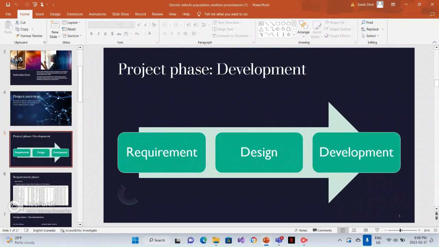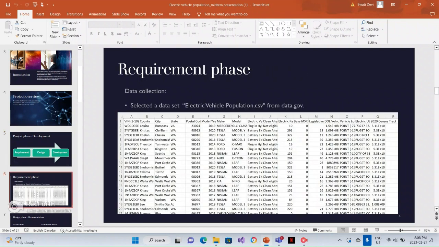The next is the project phase, in which we have 3 phases: the requirement, design, and the development phase. In the requirement phase, we have selected the data set. Before, we had a different data set, fraud banking, and it was from Kaggle, so we had to change because the Kaggle website is not a trusted website.